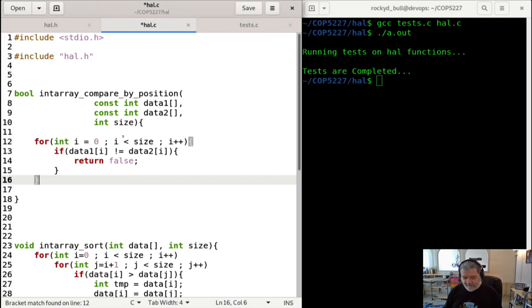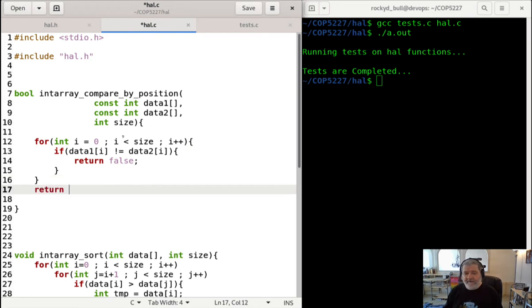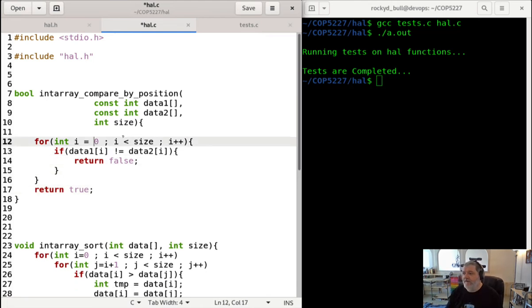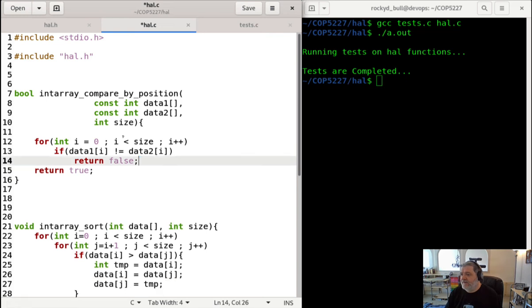If I go through the entire loop and I didn't find any elements that were different, then I can safely assume that the two arrays were indeed the same. And now I can go ahead and get rid of the superfluous curly braces here, here, here, and here. There we go. Because every time I have one statement only in the for loop, and inside the if statement to execute if the condition is true, I have only one statement as well.